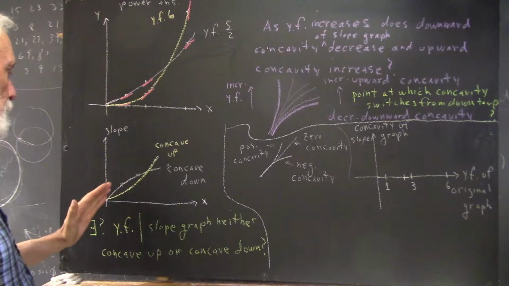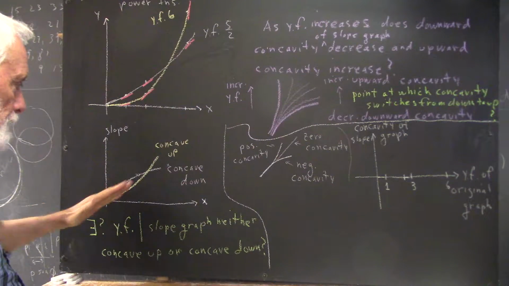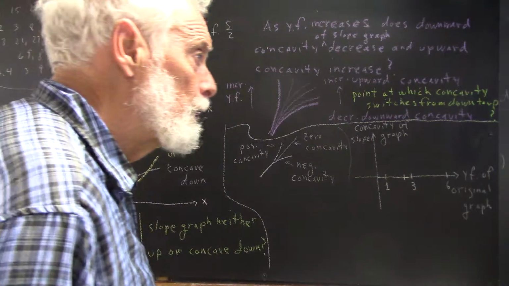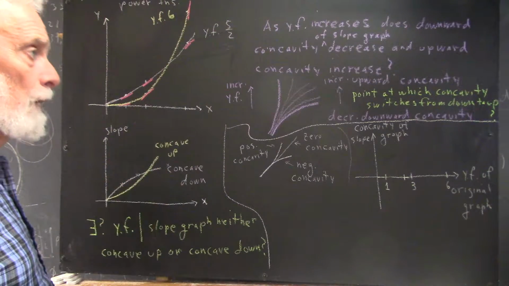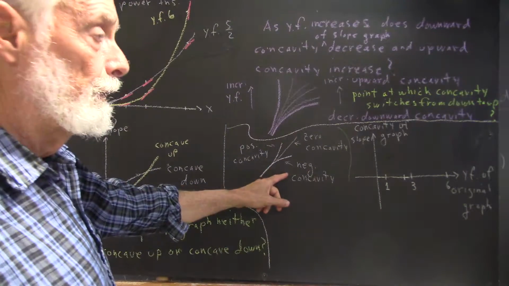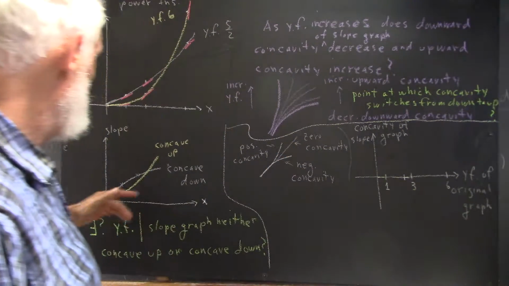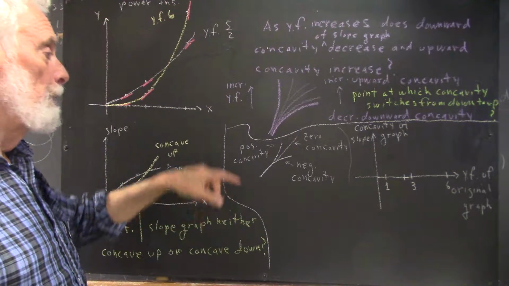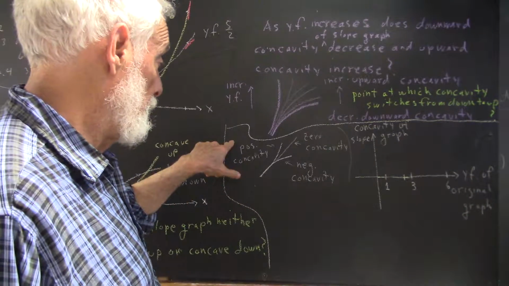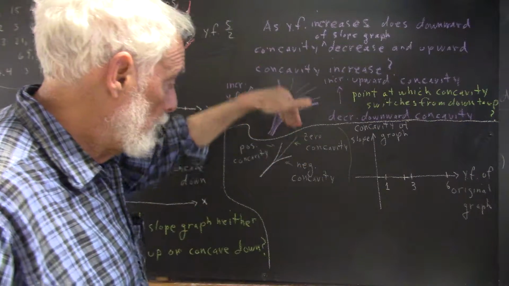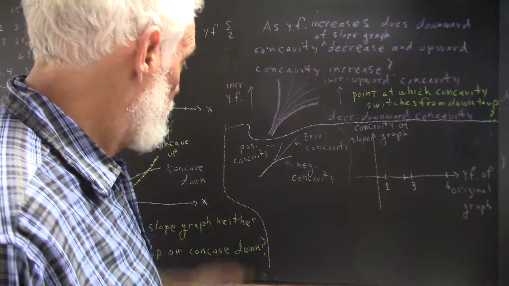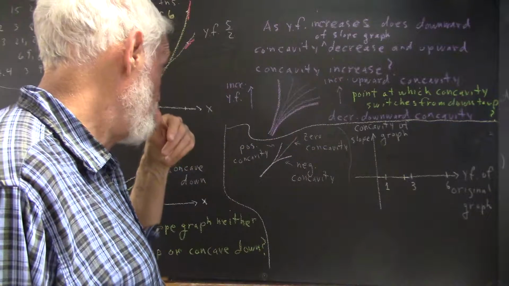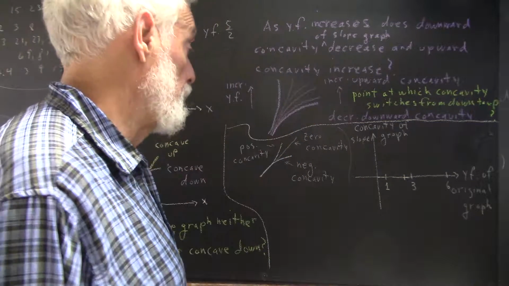Okay, this turn curves about as fast as this one does, but this one curves down, this one curves up. So we're going to say that if a curve curves down, the concavity is what we call negative. So here's negative concavity. Upward, you get a positive concavity. The greater the positive concavity, the bigger the number we could put on the concavity, and the greater the negative concavity, the bigger the negative number we could put on it. There is a point between negative concavity and positive concavity where you have zero concavity, and that corresponds to, well, a straight line, doesn't it?